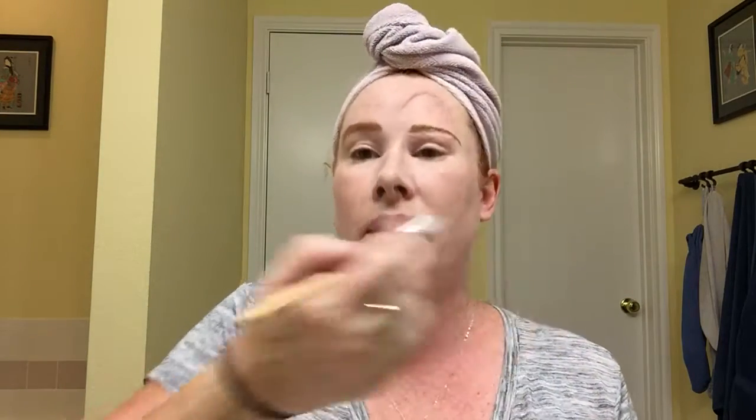Let's do some eyeshadow. All right, so I'm gonna put my stuff on. I put some stuff on the other side. It's strange. It's like doing eye makeup on two different people. I mean, nobody's face is perfectly symmetrical, and my eyes were always a tiny bit different from one another. But now it's like night and day different.